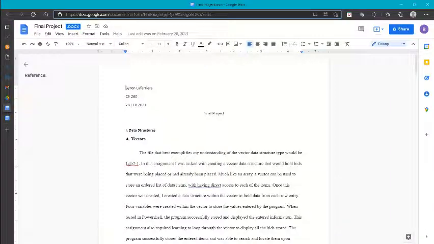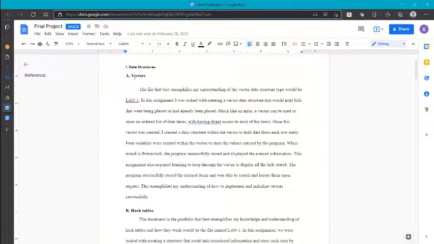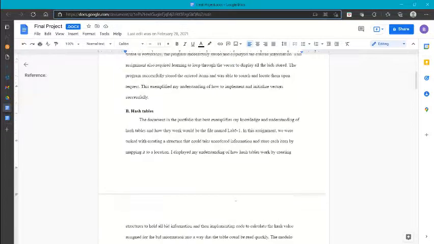Pull this back up so you can see it really quick. So, here we have vectors. It doesn't really say why vector was the best choice for this when we instantiated it into our program. I really want to go back and add some great justifications for why we use vectors instead of arrays and stuff like that. And then I'm going to provide resources and visualizations to back up statements that are made in this paper as well.